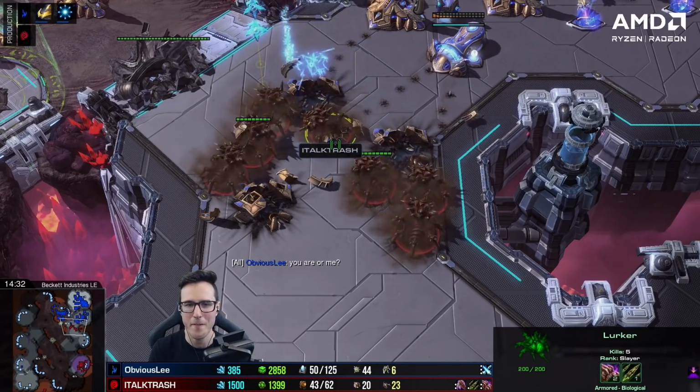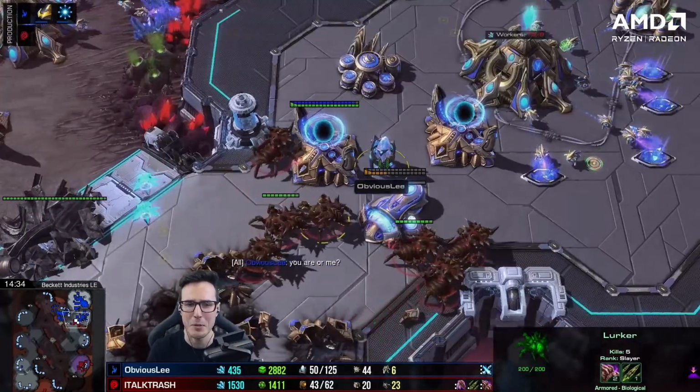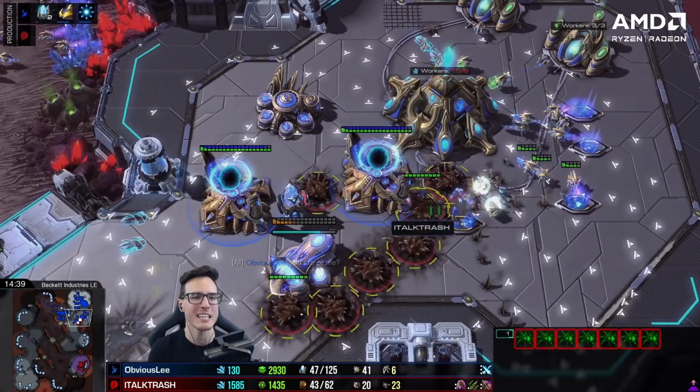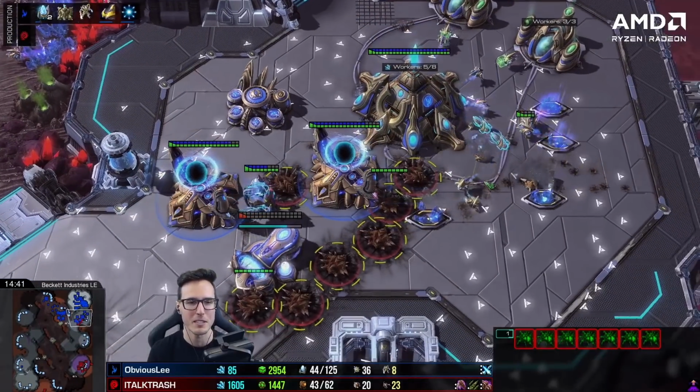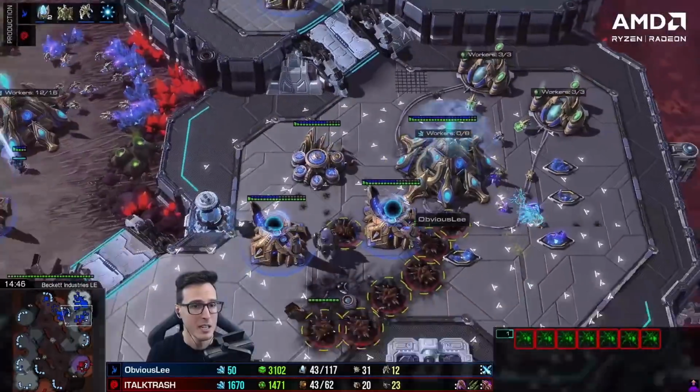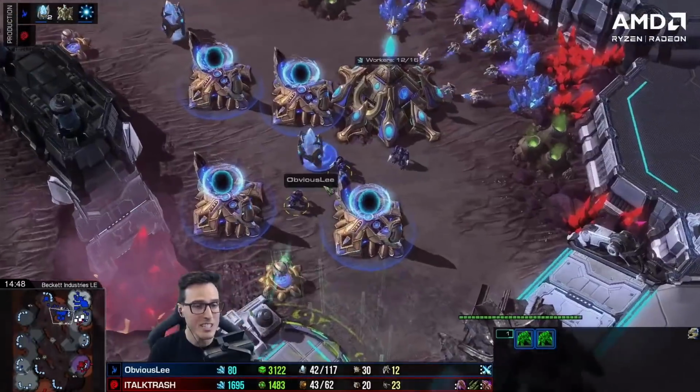Guys, wasn't this a game where at 5 minutes, neither of them had even scouted the opponent? How is a rush even possible in a game where neither player even sees any of the enemy's units until past the 5 minute mark? I don't think the logic's holding up. That being said, I Talk Trash does seem to be winning the game and we've got to warp in zealots elsewhere. Yes, Obvious is figuring it out.